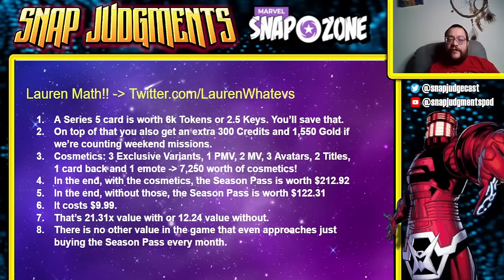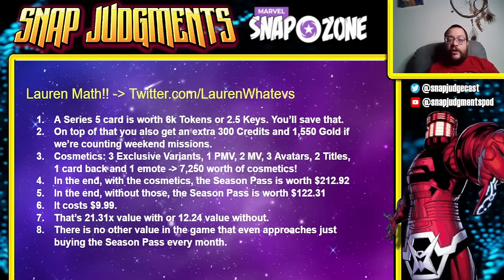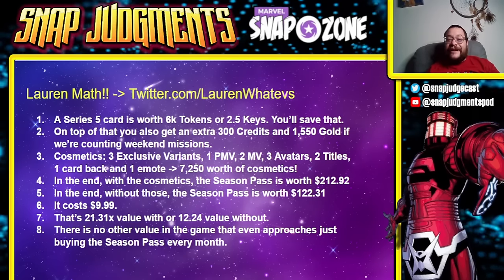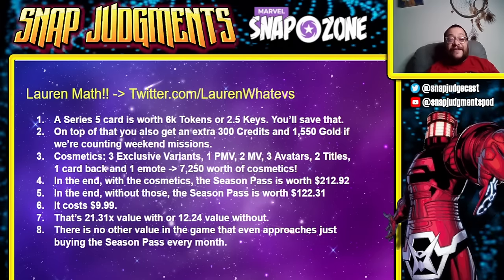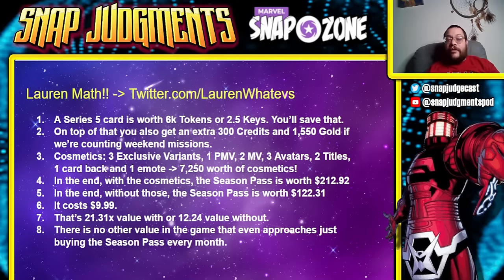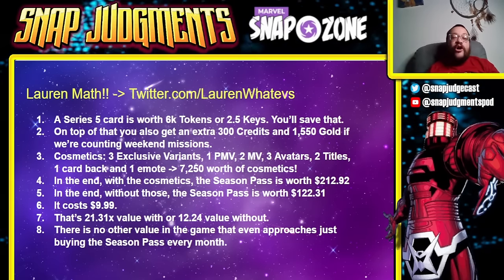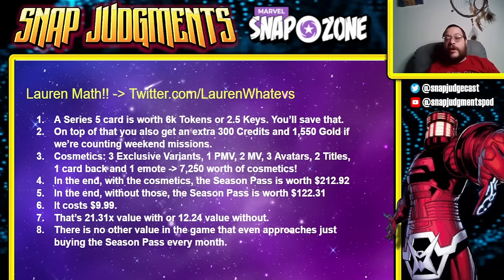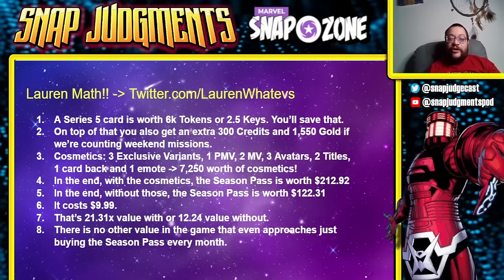You get 3 exclusive variants, 1 premium mystery variant, 2 regular mystery variants, 3 avatars, 2 titles, 1 card back, and 1 emote, which is 7,250 gold worth of cosmetics. In the end, with cosmetics, the Season Pass is worth $212.92. So assuming you care about these cosmetics, for $10, you're getting $212 worth of value. Without those cosmetics, though, let's say you're just looking at progression value, the Season Pass is still worth $122.31 for $10. That's 21.31 times the value or 12.24 times the value, depending on what you think of the cosmetics.